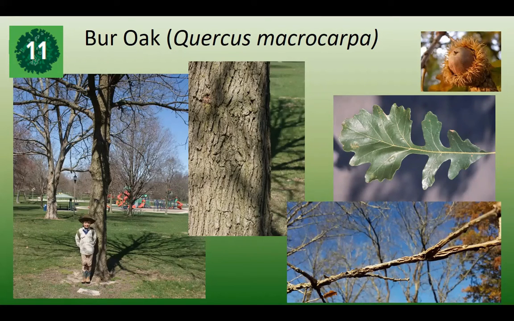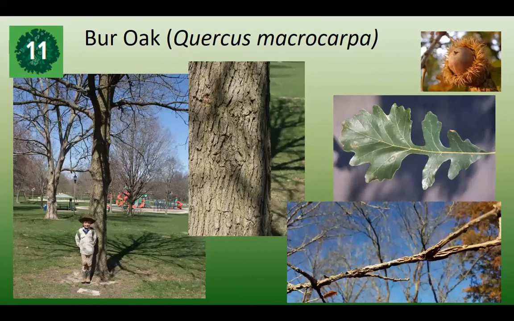If you can find an acorn, and Rowan and I looked around this one and could not find a single acorn, it has that fringed cap. See those hairy fringes sticking off the cap, and a large nut. That's probably significantly larger than our white oak acorn we looked at in the last slide.